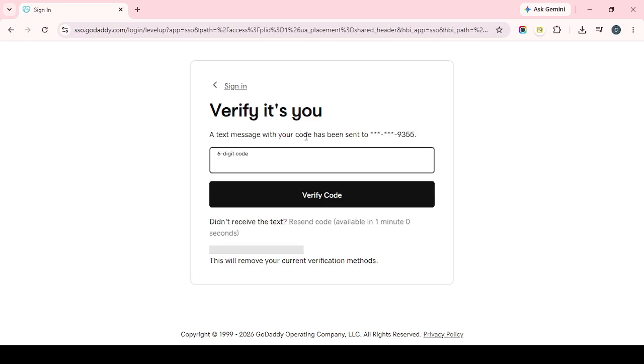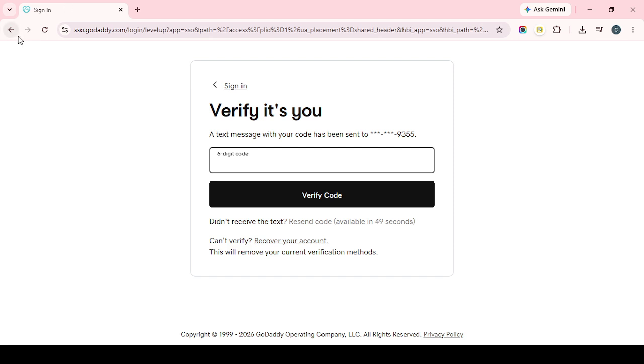Next, assign the products and services access level. This setting gives the delegate permission to work with the products and services in your account that they need to manage. Before you continue, take a moment to confirm that this is the right access level for the work they'll be doing. It's always a good idea to give the appropriate level of access and avoid sharing more than necessary.